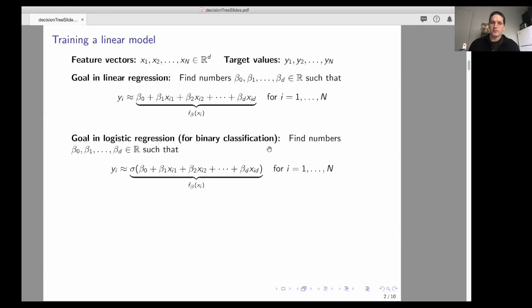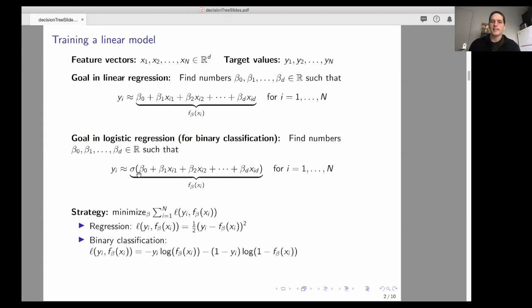And in logistic regression, what we predict is a probability. So we take this weighted combination of the features, xi1 through xid, and we plug it into the sigmoid function. As we know, this sigmoid function is useful in machine learning because it converts a real number into a probability. And the predicted probability that we get this way, we hope that it agrees with the ground truth probability, which is either 0 or 1. And we hope that's true for all the examples in our training data set.